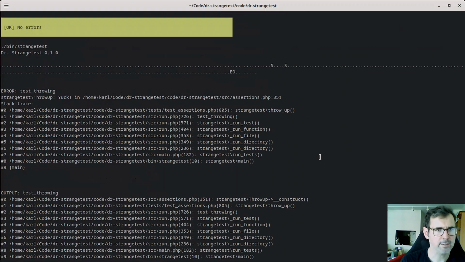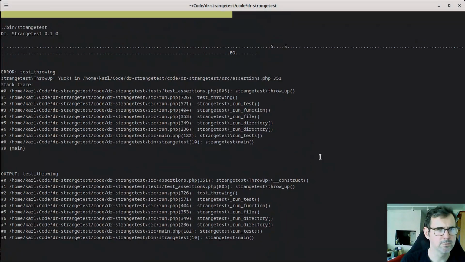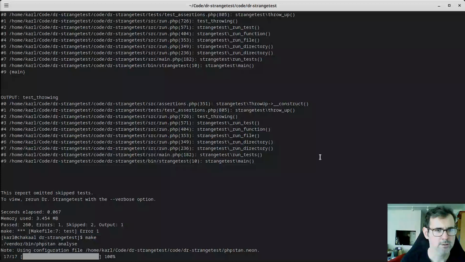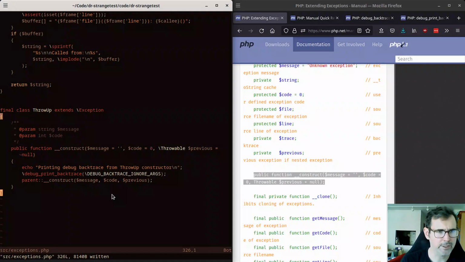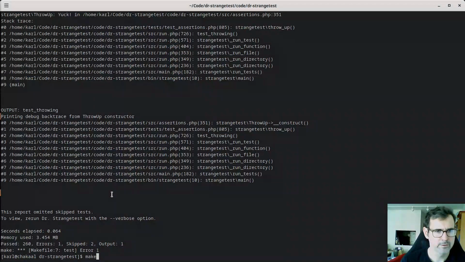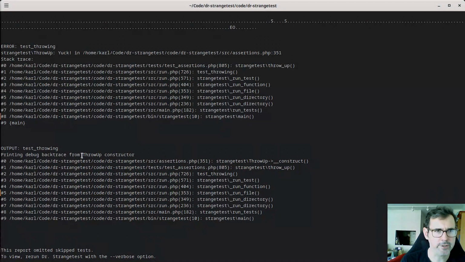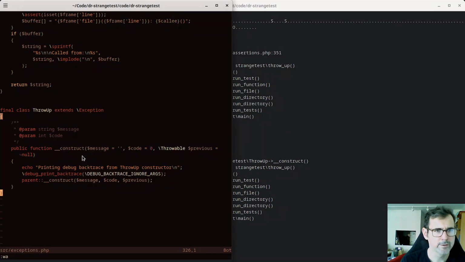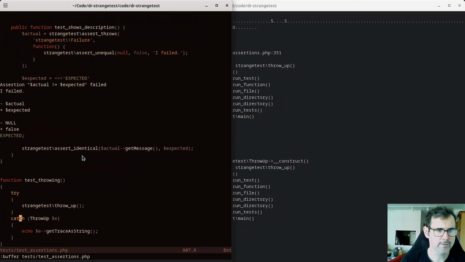So why isn't that... oh, you know why? Well, I actually don't understand why that is. Oh, okay. So that is coming from the constructor, but this also needs to be namespaced.